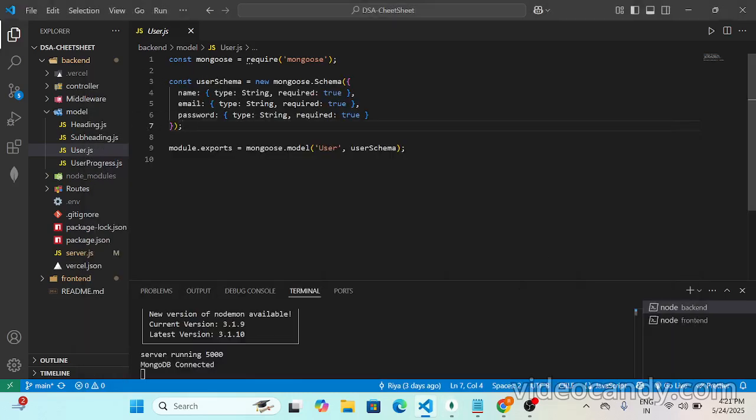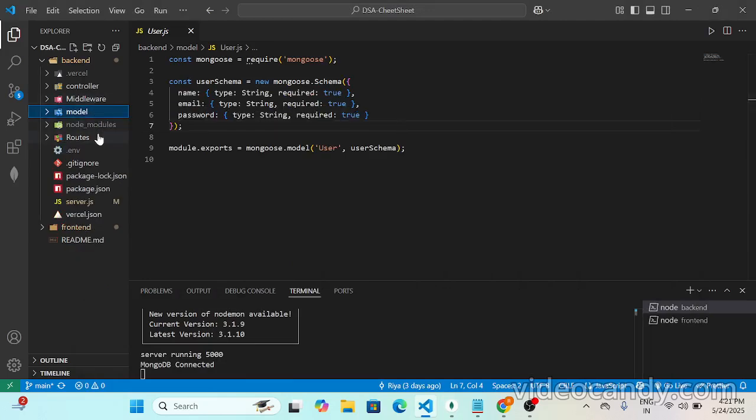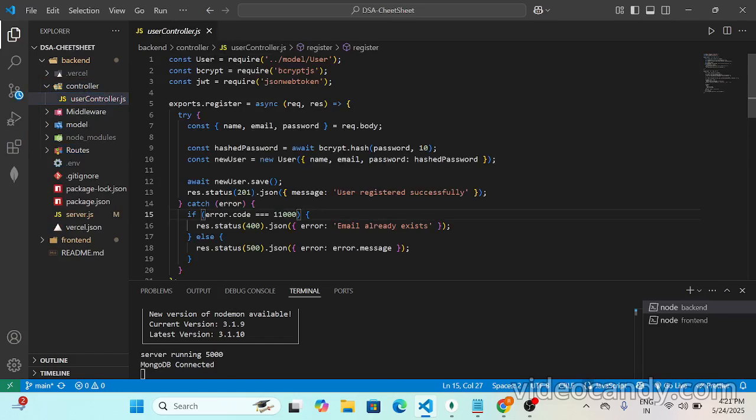After that, the schema is created, and then the controller first. In the route controller, we need the logic to export, in register and login. For register I'm using bcrypt and JWT also. Try: const name, email, password from request.body, and const hashedPassword = await bcrypt.hash(password, 10).